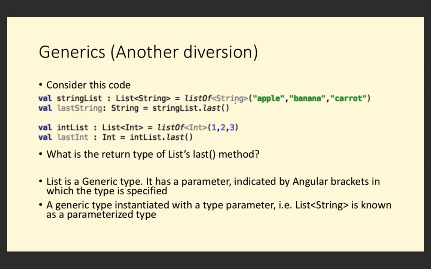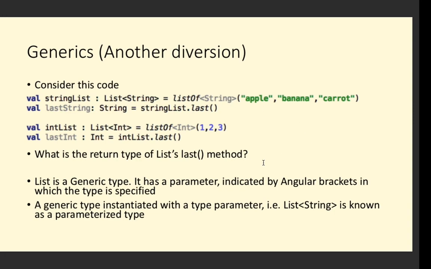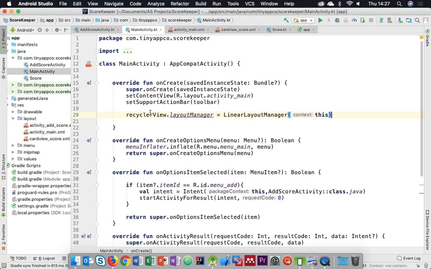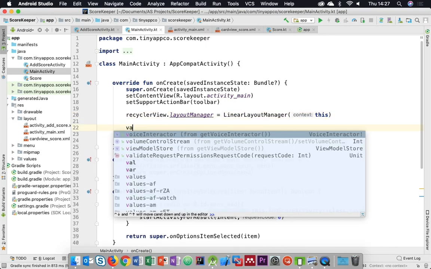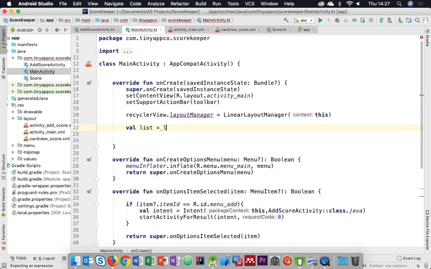Let's actually look at the code to see how that looks. Just for the time being, we create a list. We can say var list equals listOf string, apple, banana, and so on and so forth.